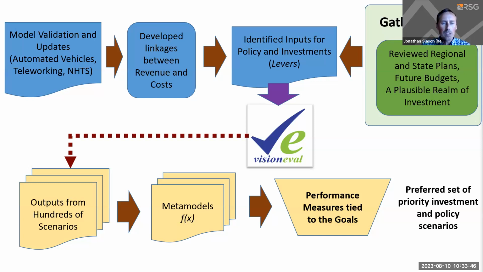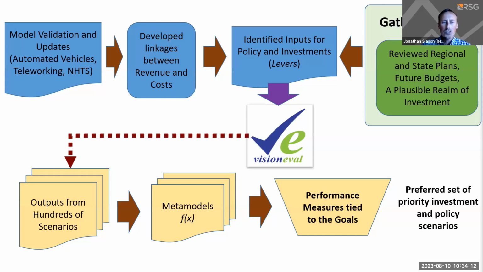We then did something really unique, which was develop a cost-constrained environment that the VisionEval was working within. And this was helpful because we were constrained in our inputs and our outputs so that we were investigating scenarios that were plausible. And that provided us a lot of ability then to make the model more practical, more useful as we're getting toward implementation.